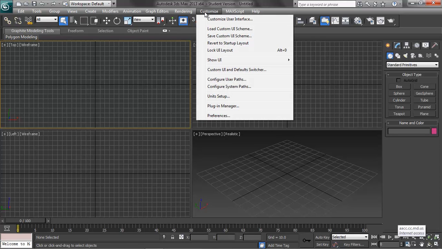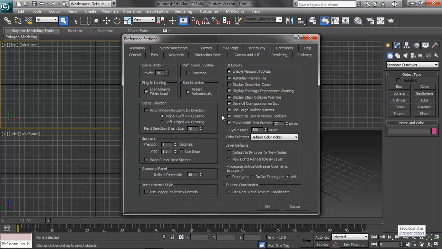The other area that we can do stuff is we're going to go to Customize, and we're going to go into Preferences, and just breathe when this opens. There's a lot of stuff. The big thing we want to do is increase the number of undos to 100. Actually, let's see if we can go higher than that. Let's try 500. Okay, so I have 500 undos as opposed to 20, so I'd recommend everyone do that.